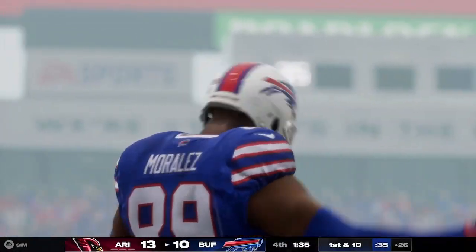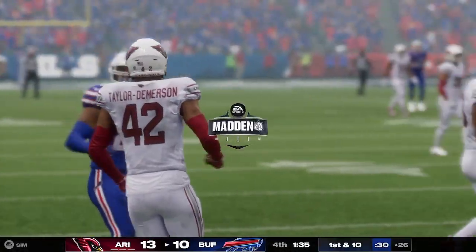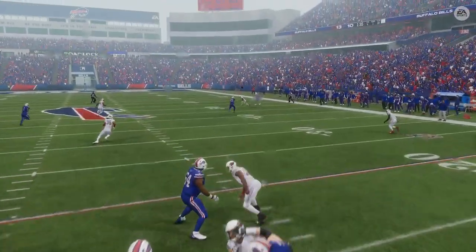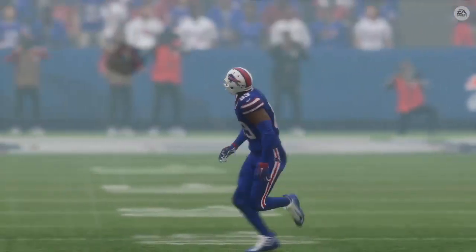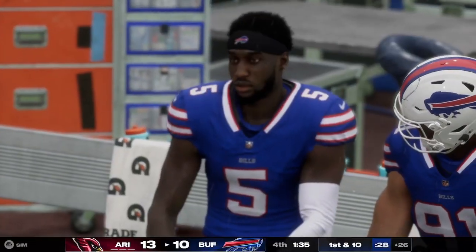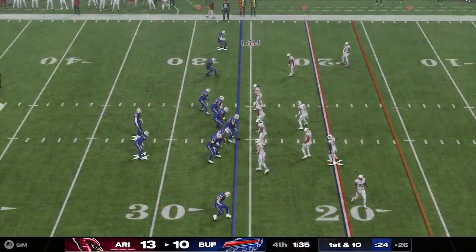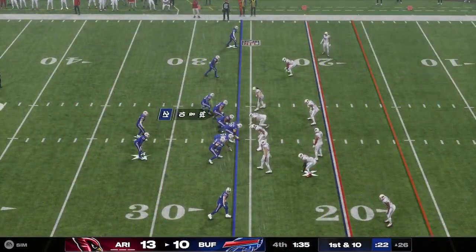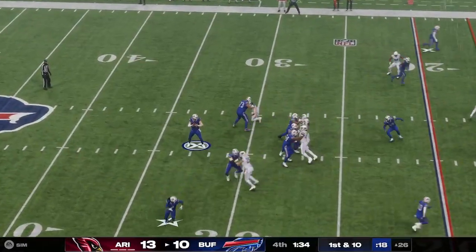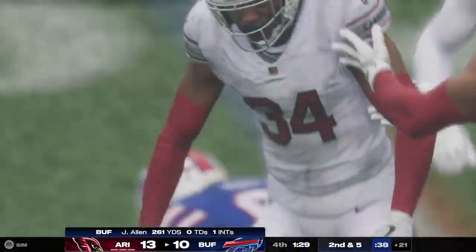And this is one of those gotta-have-it drives. You can't start much better than that. Big yardage there. And just as important, he's able to get out of bounds. And now, that changes everything. Plenty of time to work with here, but the timeouts, they're gone. Here's 1st and 10. Throwing, Allen. It's a short one here, complete to his tight end.